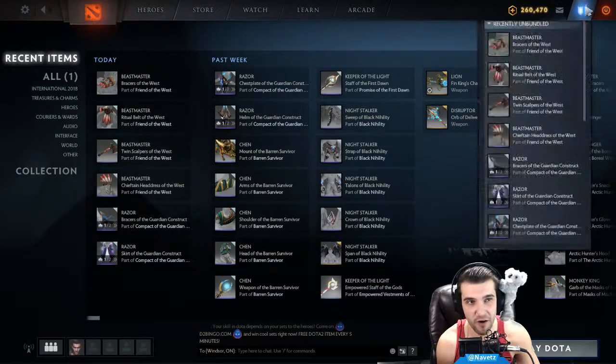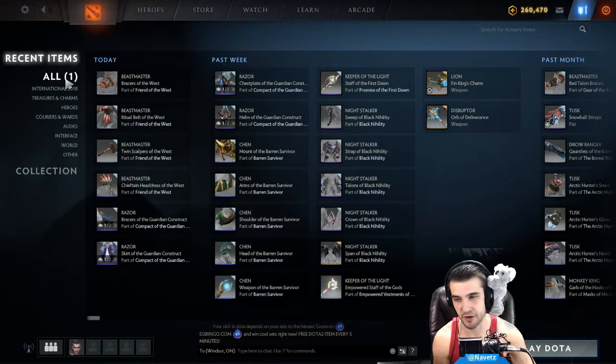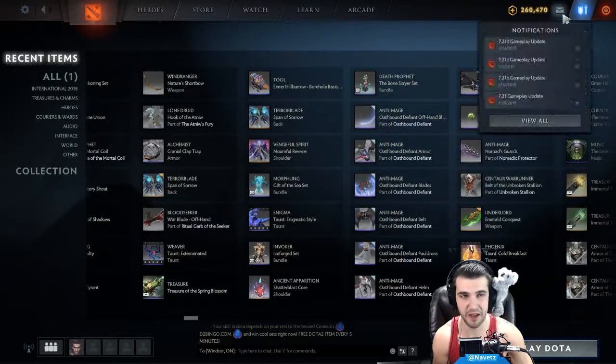Okay, now top right, my armory. Armory is where all of my current items are. So you get drops and you get items after games sometimes, or you can purchase items. This is what all of my items are, what I've been getting, what I've been equipping, and what items I have.